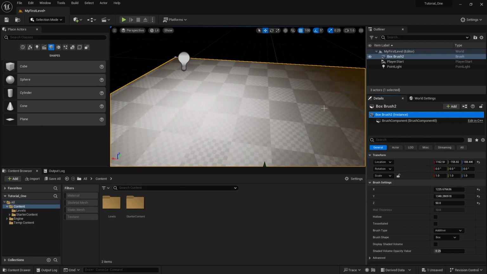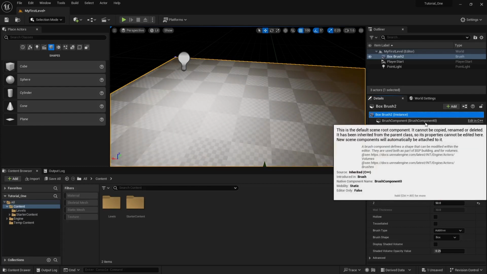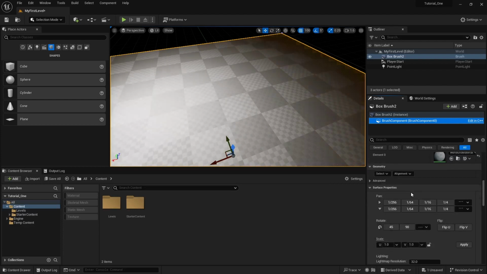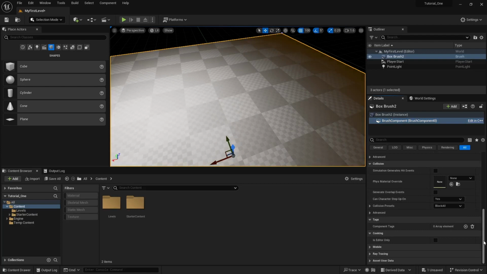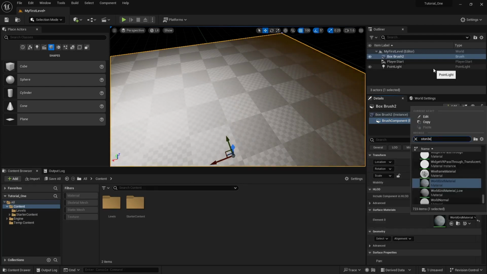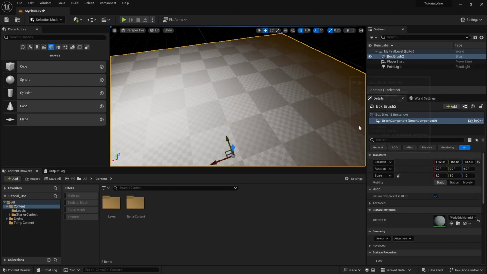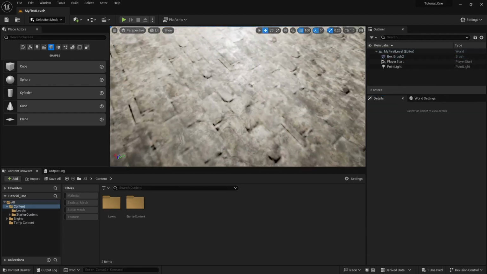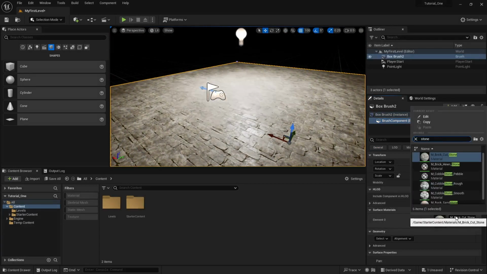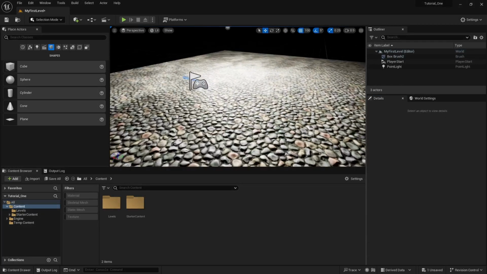And the type of actor that actor is, is usually defined by its root component. So once you go to the root component of this brush, this brush component of this brush actor or geometry actor, you're going to see a lot of options, which we don't really need right now. We're just going to look at the materials in this case, and I'm going to search for something from the engine that's there by default. And here we go. We have a little stone wall, I guess. Let me actually make it into a little cobble. Here we go. This looks better.